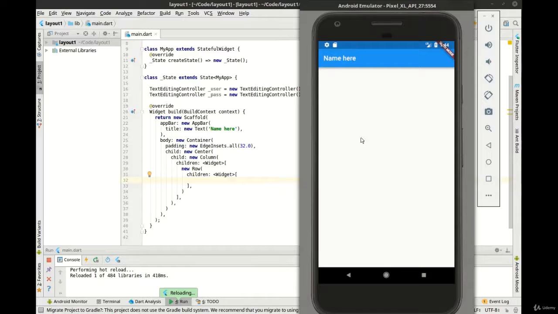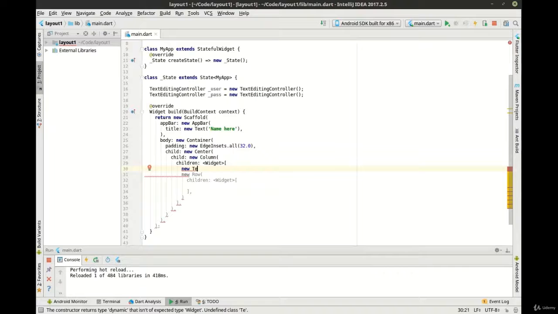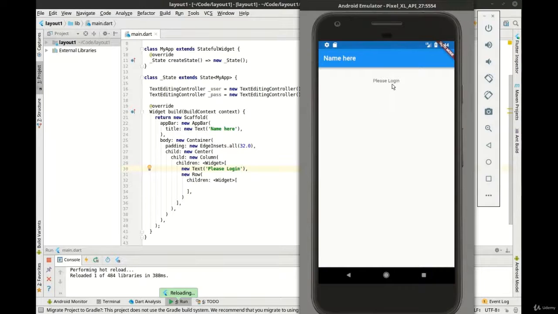Visually, nothing's changed. What we can do next is we can just simply say, look at our hot reload, and you see it says please log in. Our row's invisible, but it's there.